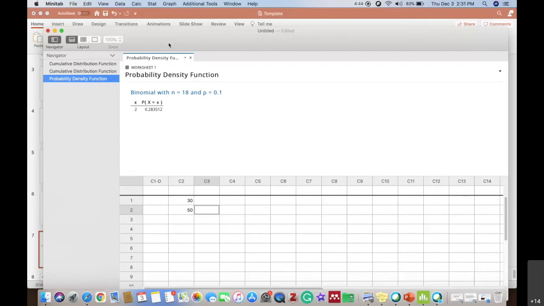Usman is asking, is there any way to see the detailed calculations in Minitab or the formulas? In previous versions, we used to have the session window in parallel to this, but you need to open the session window in Minitab 19.